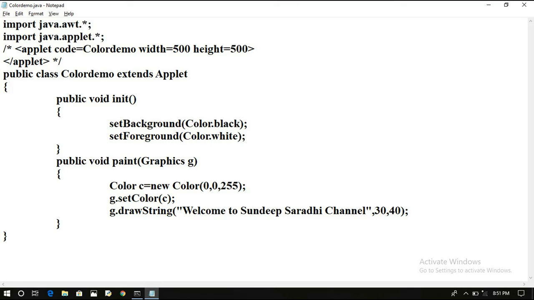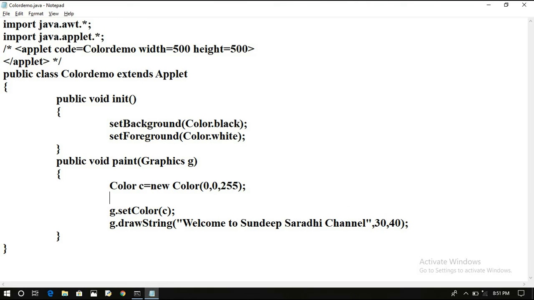Now coming to the font. There is one more class called Font, which will take three parameters. See, this is also similar. Font f is equal to new Font. Three parameters. The first one gives the font face. Font face means which type of font you need, right? So we know that Arial is one type of font.